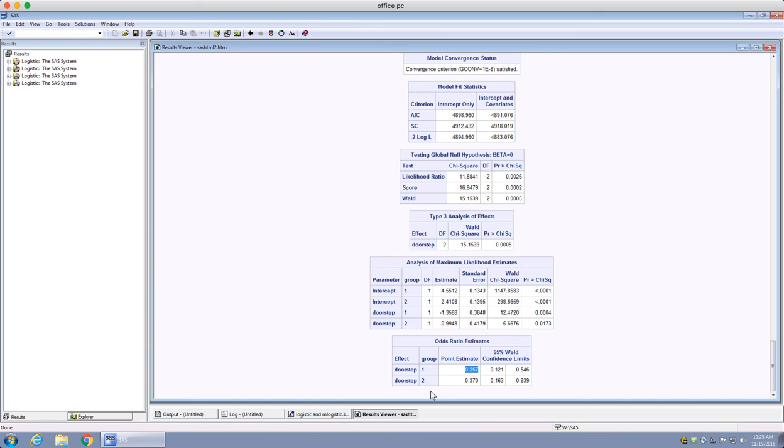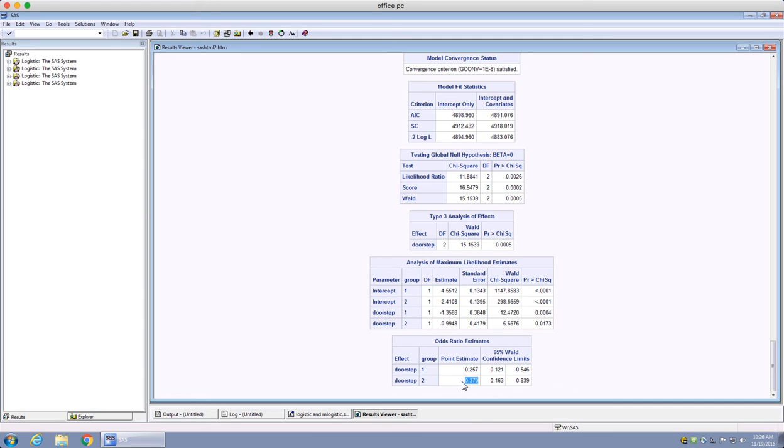Okay, now going to doorstep 2, the point estimate is 0.37, which means that group 2 is 0.37 likely to order compared to its reference group, group 3. Now again, remember this is a value that is less than 1, which means that group 2 is less likely to order a doorstep delivery compared to group 3.